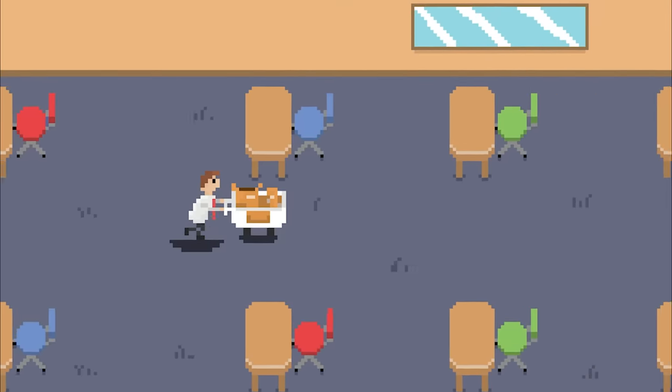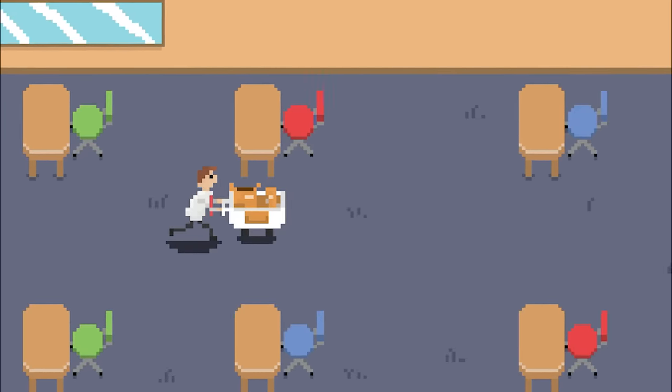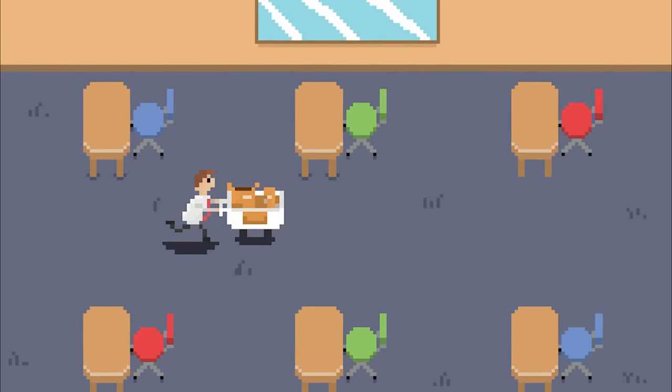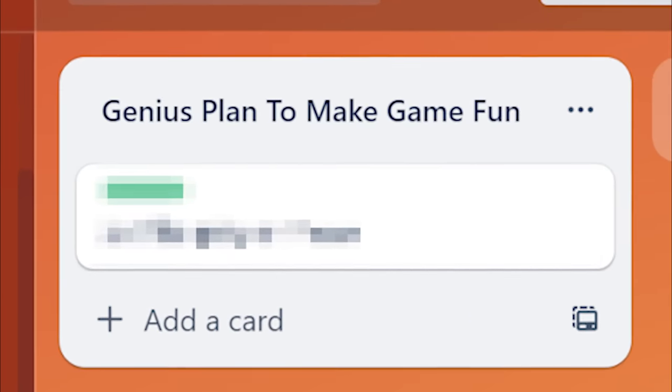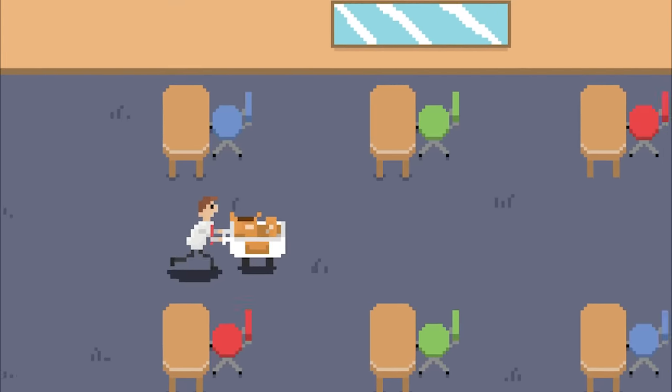Anyway, after getting the background to repeat, I now finally have a working prototype of the game. And I'm gonna be honest, it's a little boring, but I have come up with a genius plan to fix this problem and make the game fun. I added the ability for the player to move. Yeah, the game is still boring. I think I might need a new plan.